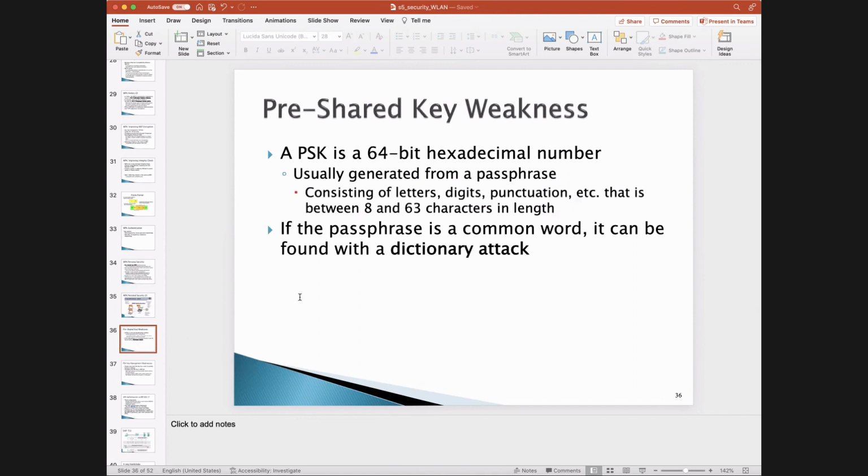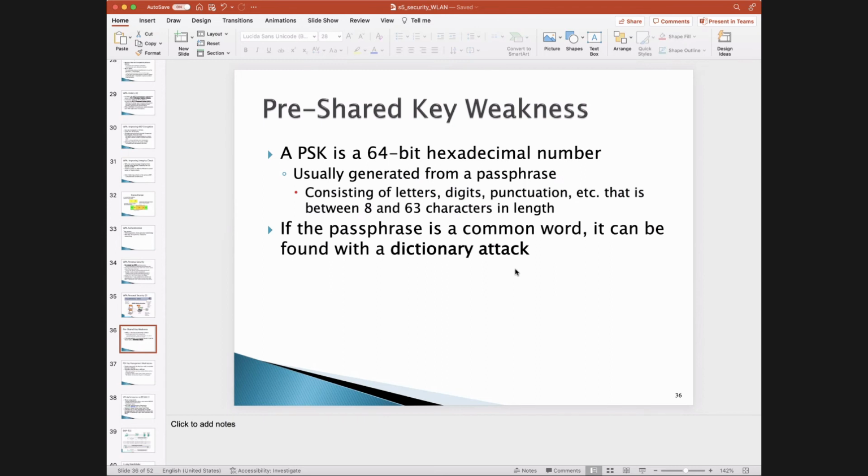All right. Now, the PSK is a 64-bit hexadecimal number and usually generated from a passphrase. The passphrase consists of letters, digits, punctuation between 8 and 63 characters in length. And as with any kind of password, if it is a common word, it can be easily attacked with something called a dictionary attack, right?